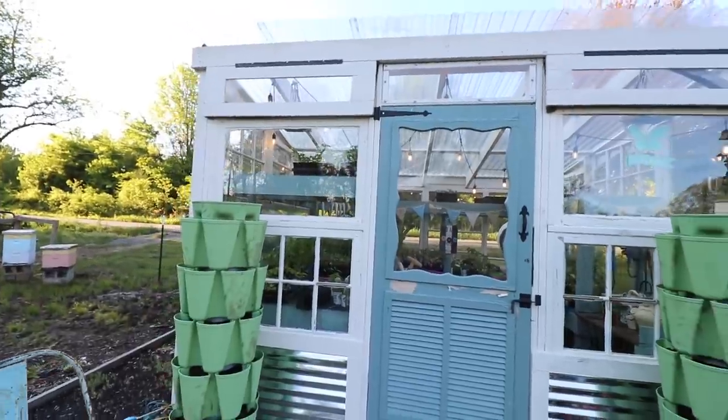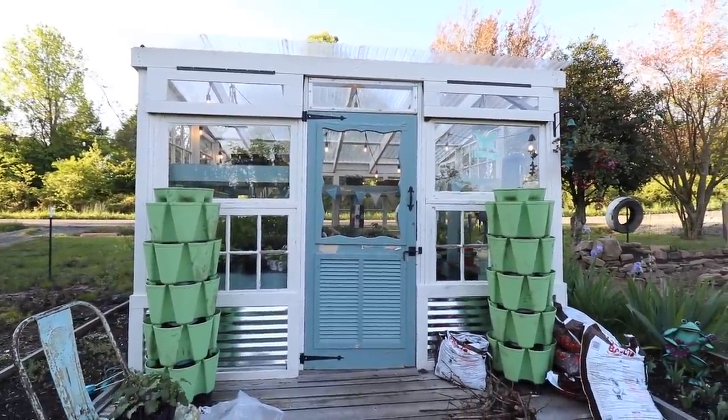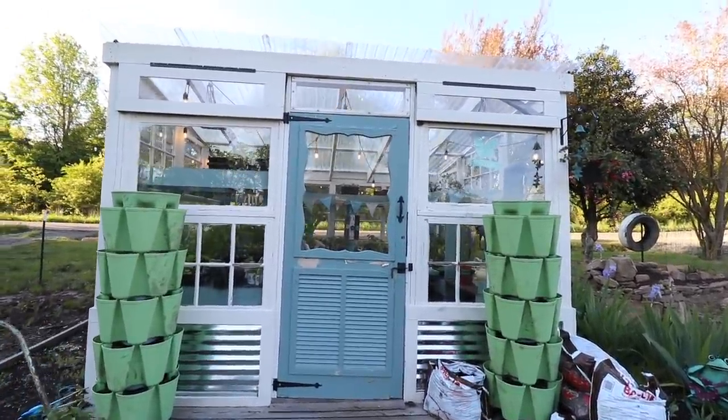It's really windy outside so we're not going to stay outside for very long. First I want to tell you a little bit about my greenhouse. My darling husband built this greenhouse for me at the beginning of last year out of repurposed windows. We have two videos of that and I'll link both below — a time-lapse of the entire build plus a very extensive step-by-step video if you're looking to do something like this yourself.